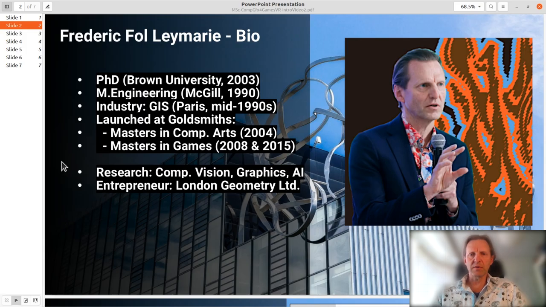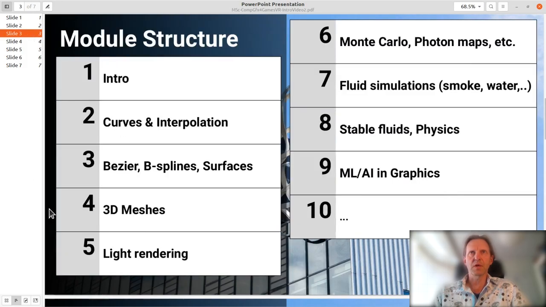And at Goldsmiths, I launched a number of programs, including the computational art and the two masters in computer games, the MA and the MSc. Research-wise, I work on computer vision, graphics, AI, and I also get involved in companies such as London Geometry.